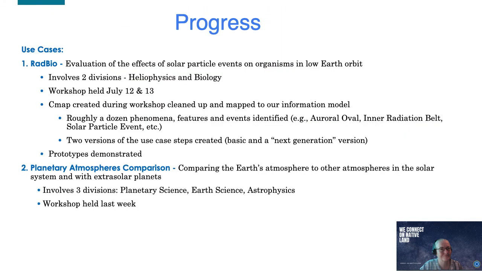But back to the methodology and our progress to date. As I mentioned earlier, we selected 2 use cases and have progressed through creating prototypes for the first of these, the rad bio use case. One thing that the use case made obvious was the need to support terms for phenomena such as aurora oval.